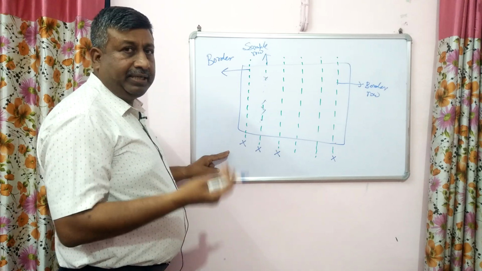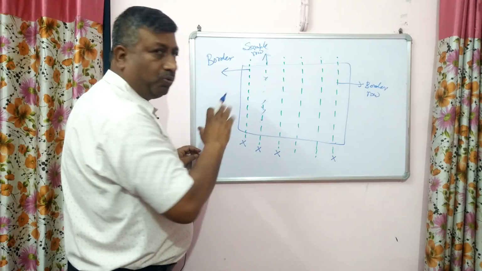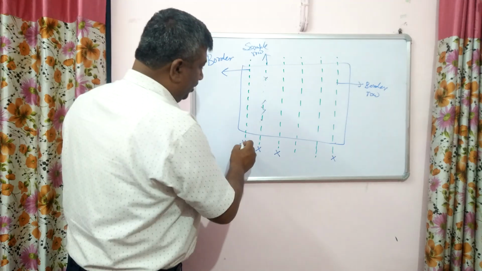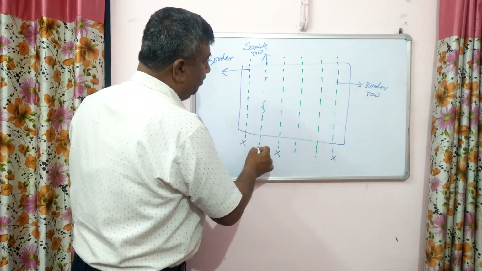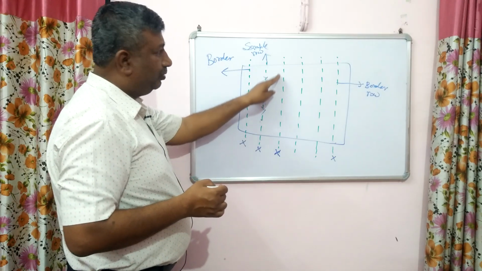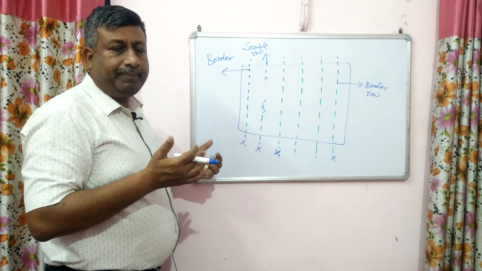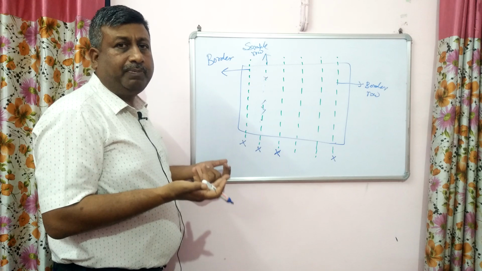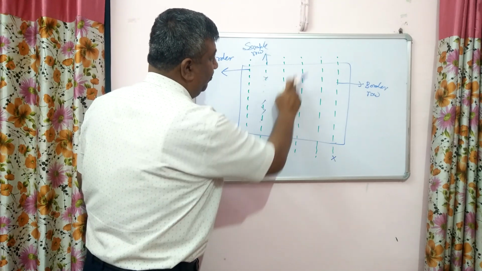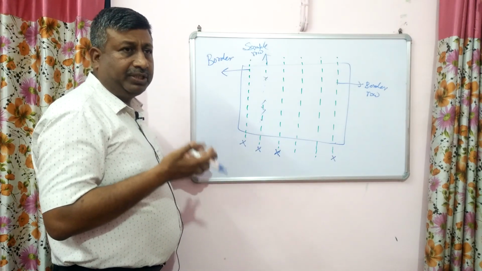ओके, सो हाउ मेनी रोज आर डिस्कार्डेड, नॉट यूज्ड फॉर द डिटर्मिनेशन ऑफ यील्ड. तो हमारे 4 रो को हम कम से कम हमें खत्म करना होता है, उसको हम नहीं लेते हैं. 2 बॉर्डर रो एंड 1 सैंपल रो एंड अनदर 3rd रो एडिसेंट टू सैंपल रो. तो इस रो को भी हम खत्म करेंगे. तो इसका मतलब कि अगर हमारे किसी प्लाट में 4 रो हैं तो उसमें 4 रो खत्म हो गई, हमें कोई नेट प्लॉट यील्ड नहीं मिलेगी. सपोज वी हैव 5 रोज, देन वी कैन हैव द 1 रो फॉर द यील्ड डिटर्मिनेशन, बट 1 रो इज वेरी लेस फॉर द डिटर्मिनेशन ऑफ यील्ड.